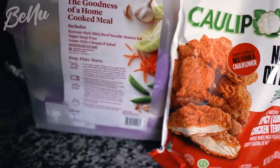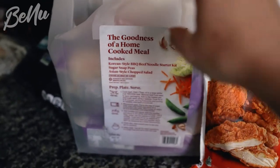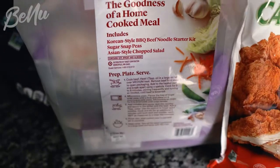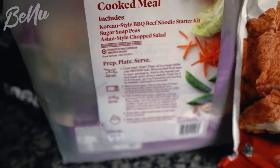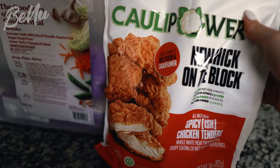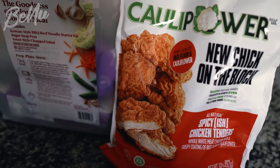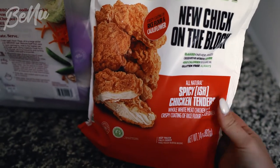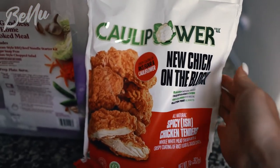Alrighty, so I just got back from Target. Tara and I went and we got some groceries for tonight and for the next 2 days. So I wanted to show you guys these great little items that we got. With Target, they always sell these really great little home-cooked meals, and it's super fast to cook. We've never tried one, but it seems pretty easy for the most part, so I'm excited to try that. And then also, these are awesome. It's not cauliflower, like chicken nuggets. The outside, like the breading, is cauliflower. Tara's told me that they're really good. I'm pretty excited about trying them out. So yeah, that's the two items that I wanted to show you guys because I thought that was pretty awesome.